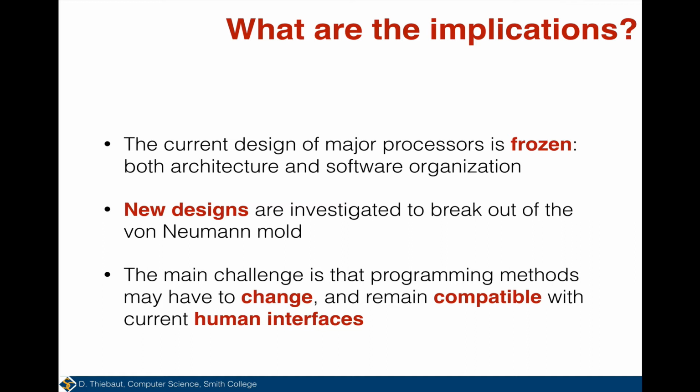They will monitor the amount of gas going into the engine. They will make sure the engine works at its peak performance. All this is done with computers. So we've really done very well with this, but it has limits. So constantly designers, engineers, researchers at universities and in companies are looking at ways to design computers differently that would offer faster performance, a way to write programs and execute programs that would be much more efficient.